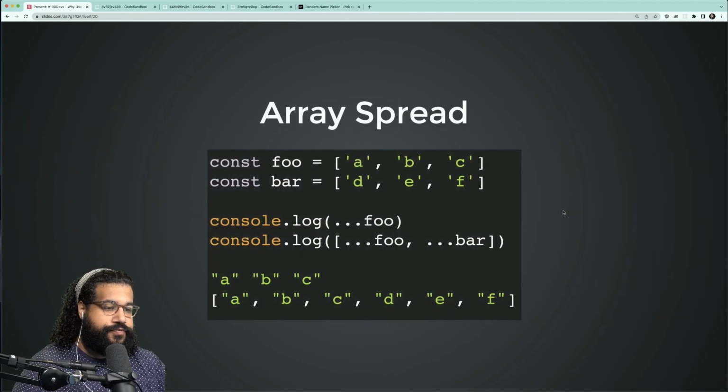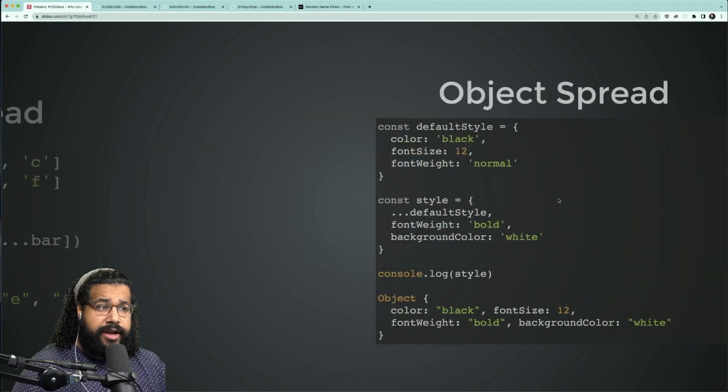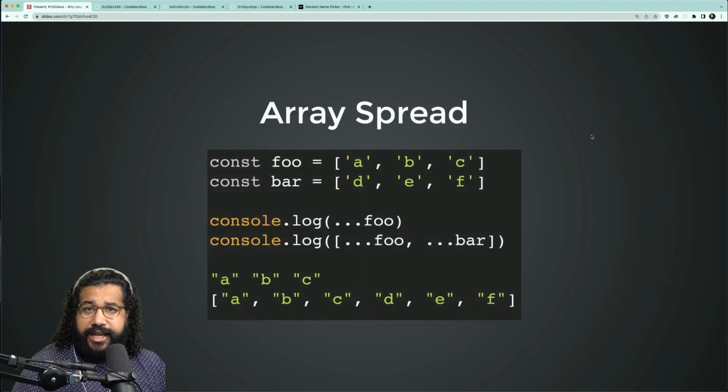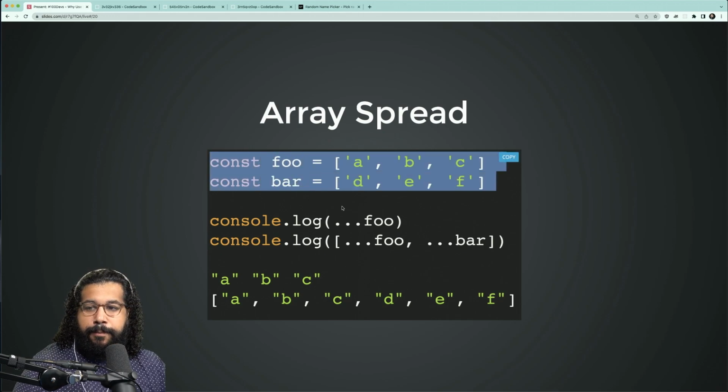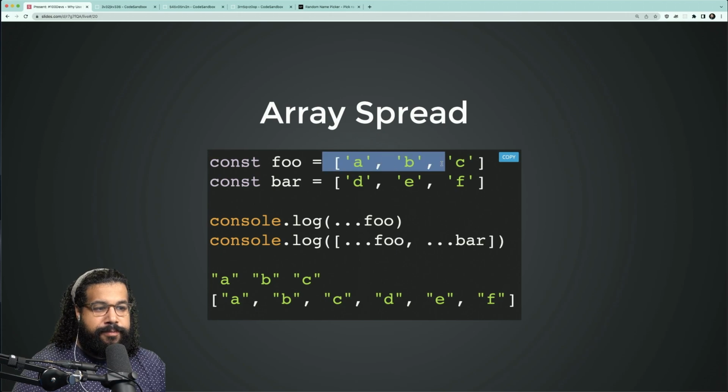All right. Another thing that you're going to see quite often are spread operators, and there's both an array spread and an object spread. So here are two variables, foo and bar, and we can see that they're both set equal to an array.